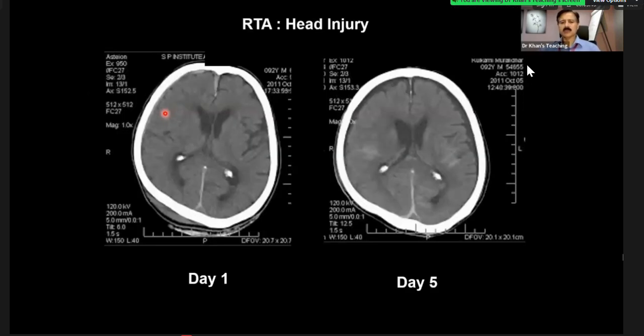Subdural hygromas can rarely develop by another mechanism, which is because of a defect in the arachnoid. This is post-traumatic. So what can happen? This is a case of day 1 and day 2. You can see that there is a subtle subdural here. There were other findings also. But on day 2, you repeat the scan and you can see a hygroma.